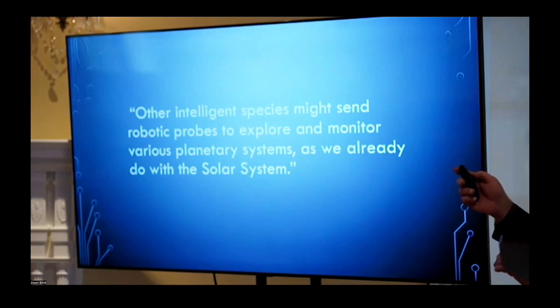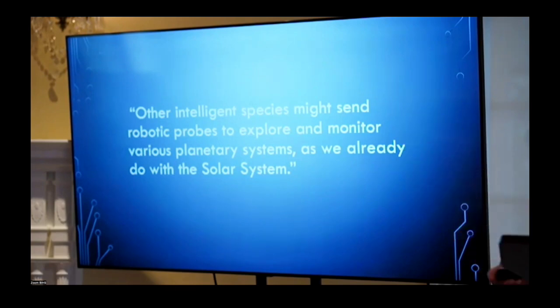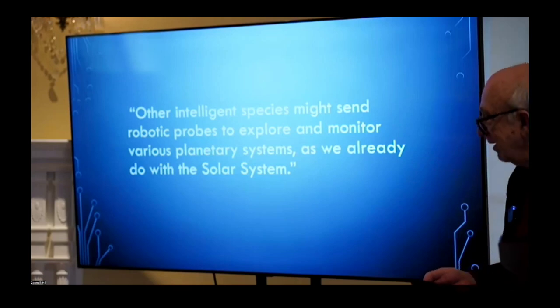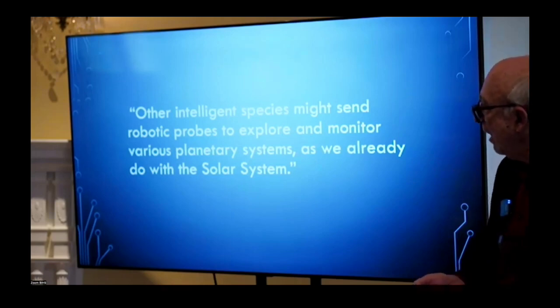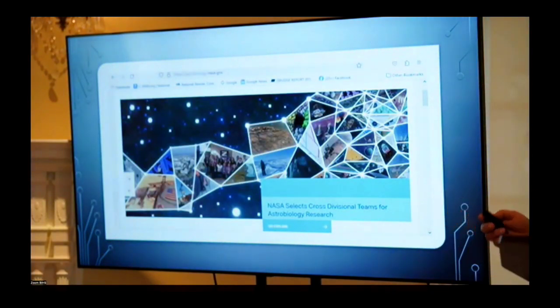So one thing they're considering is when archaeologists go to the moon or Mars, what are they going to do with stuff that we sent up there? But they're also wondering, what are we going to do if we find things that we didn't send up there? And yeah, we may laugh about it, but extraterrestrial archaeology is part of a larger discipline called exobiology. And NASA has huge programs for the interdisciplinary study of exobiology or astrobiology, as it's sometimes called.